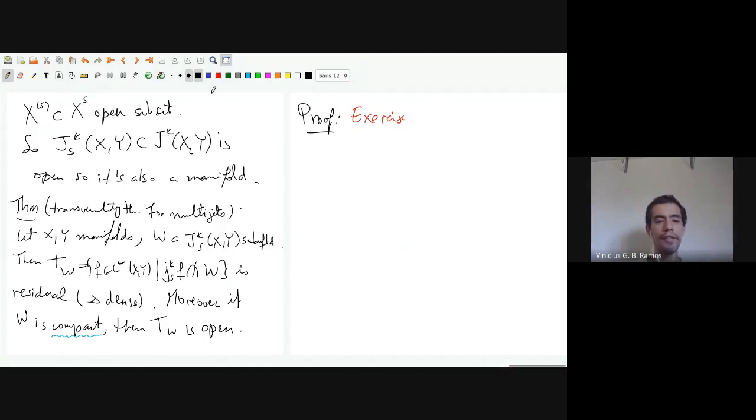But I think the point is that this transversality theorem for multi-jets is useful, and it'll be useful, for example, to prove the Whitney embedding theorem. Okay, I think I'm going to stop here. We've already talked about a lot of things, so instead of starting a new topic, I'll stop here. And next time, we will see how we can get the Whitney immersion theorem and the Whitney embedding theorem from these transversality theorems.